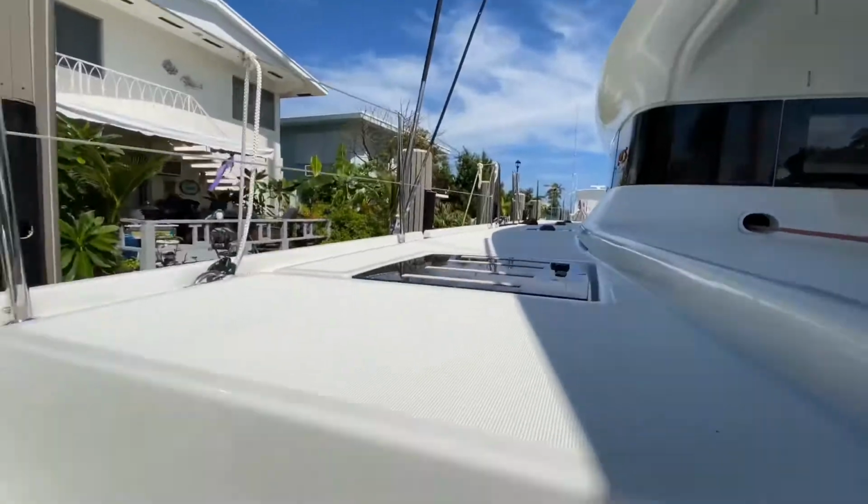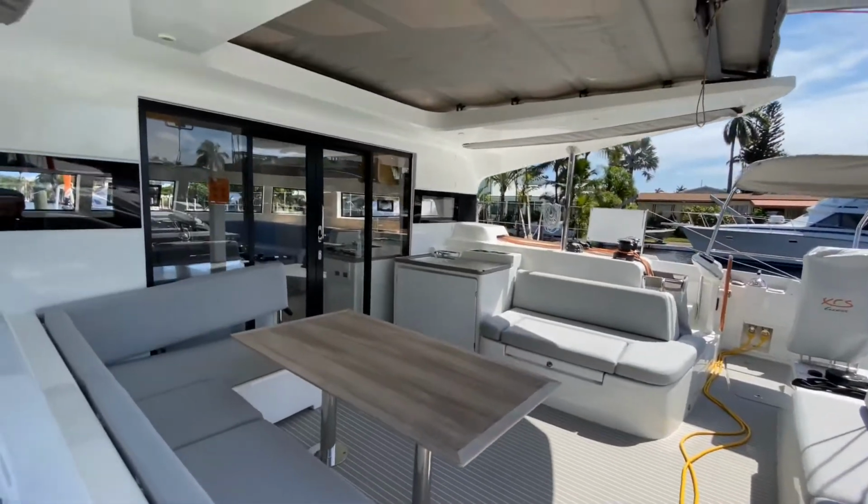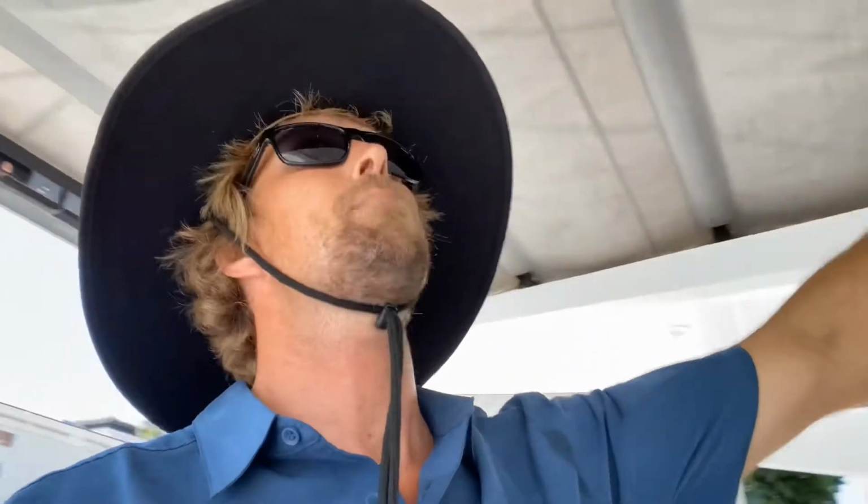And then coming over here into the aft deck, the first thing that I notice is that there's just a ton of volume. There's a lot more volume than on the FPs, and the headroom is significant. I'm 6'3" and I can't even touch the top. You'll notice that this is actually a canvas top, so it's like a convertible. So right now it's closed, and then you just pull this whole thing back, and in the cooler climates, when you want sun shining on you, you've got a convertible. That's really great. That's something you don't see every day.